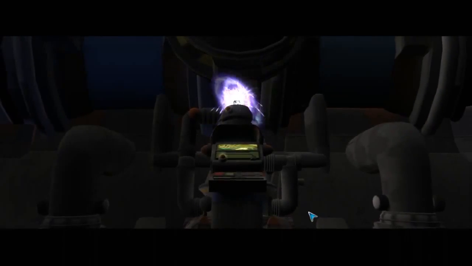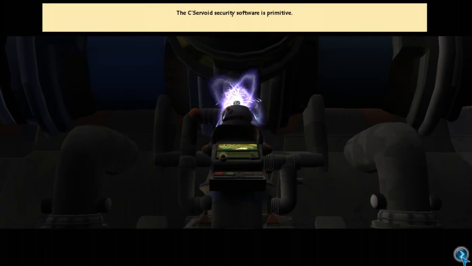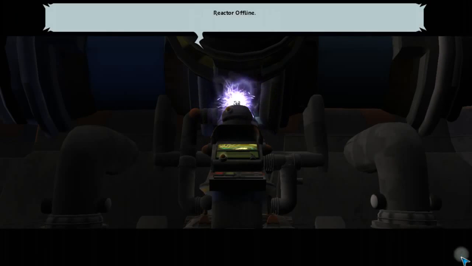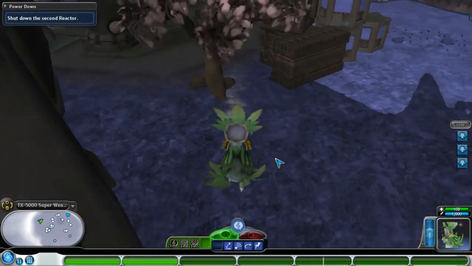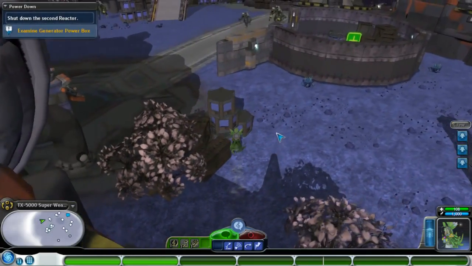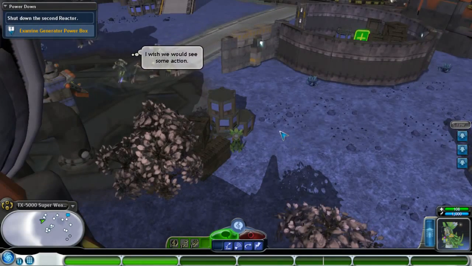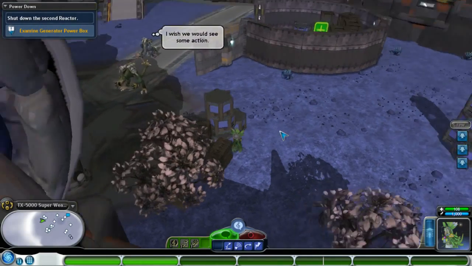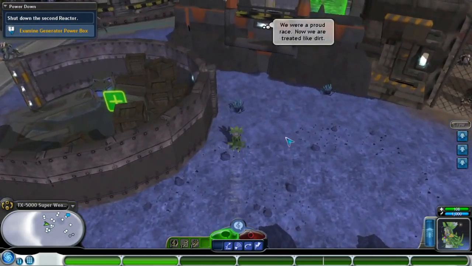There you go, Captain. It can be controlled through this interface panel. It's primitive, reactor offline. Good, good, good. Back up, Captain. Back up, back up, back up. Phew! There we go. They really want to see some action. Okay, those guys are confused and concerned about their reactor control.